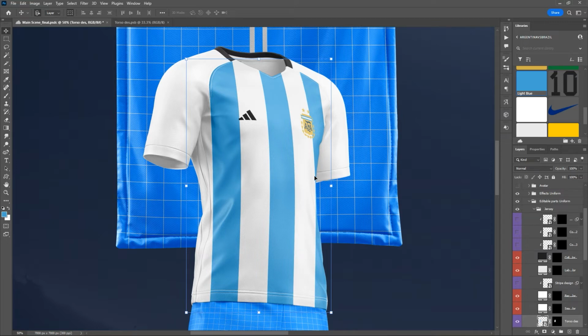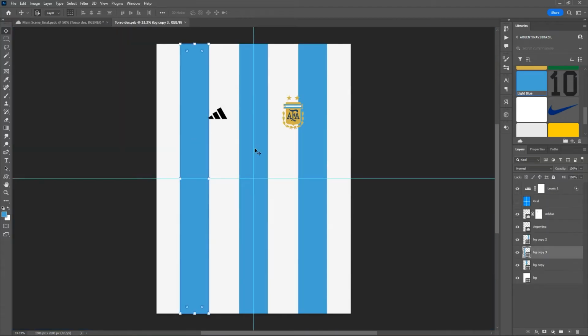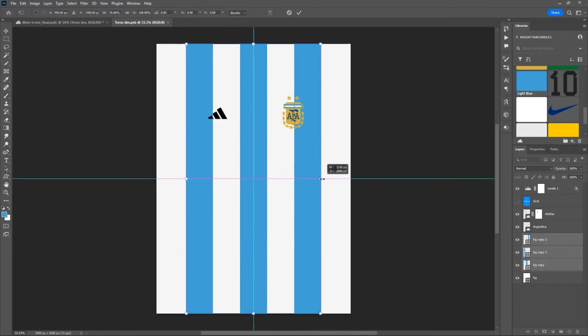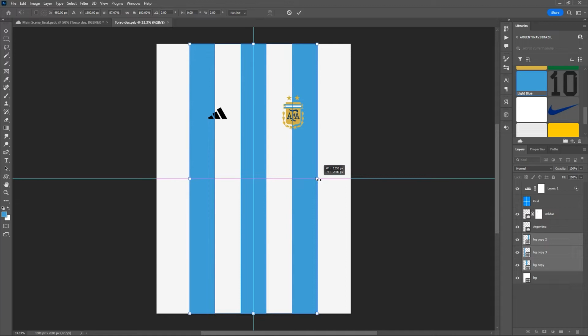It's not exactly where I want them. So I actually want them to be a little bit thinner. So I'm going to select them all. I'm just holding the Shift key while I click each one to select them all. And then I'm going to do the same thing I did before. I'm going to hold Alt and Shift, and I'm going to drag from the inside just to kind of narrow them down a little bit. And I might actually just try to line it up kind of perfectly with that middle of that Argentina logo.